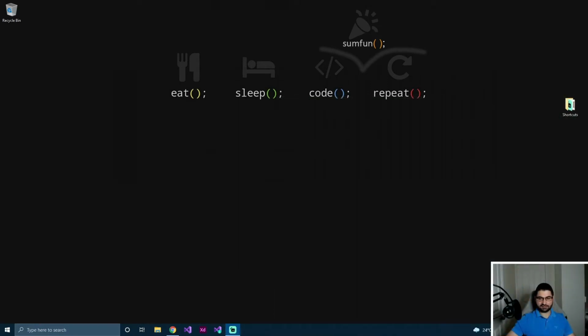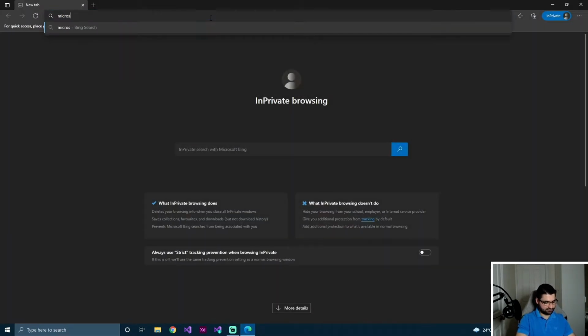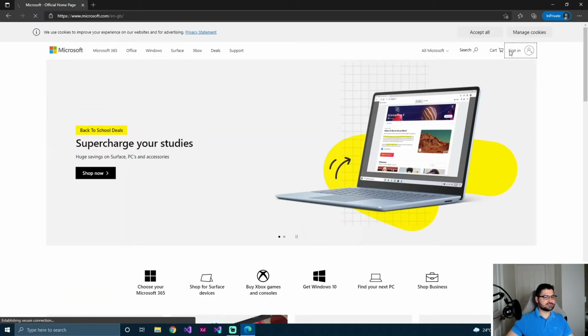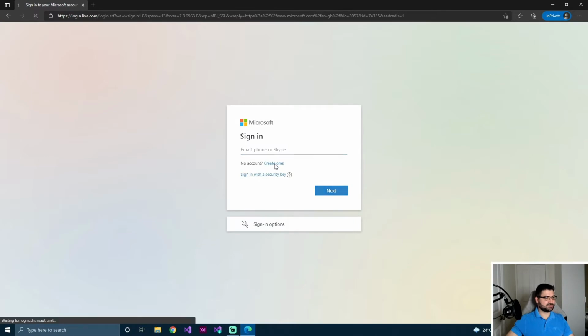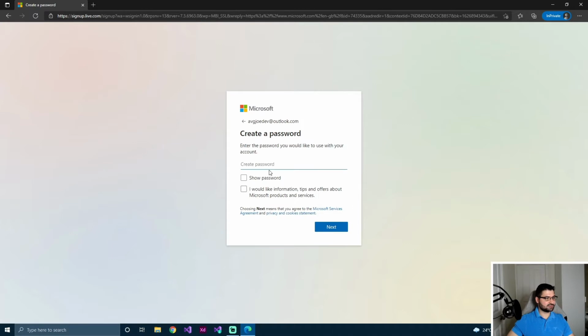So let's open Edge up. I'm going to go again to Microsoft.com. Click on sign in, create a new account. We want to create one with an email address as well, and I'm going to type AverageJoeDev in here. Click next. We want to create a password.